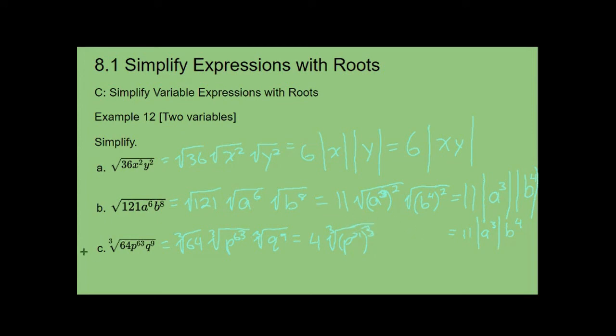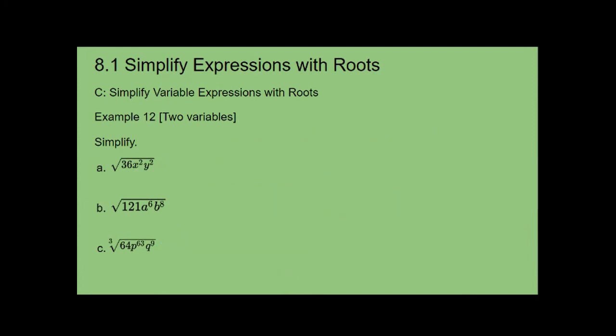Let's see, I'm going to grab another color here and make a little dividing line so we don't get confused. Okay, and then that's times the cube root of q to the 3rd power to the 3rd power. And then I'm going to come down here so I don't run into the others. So I have 4, and we're taking an odd root, which means we don't need to worry about absolute value. Okay, so it's p to the 21 and q to the 3. And that's your answer.